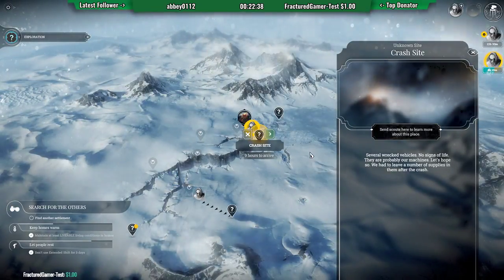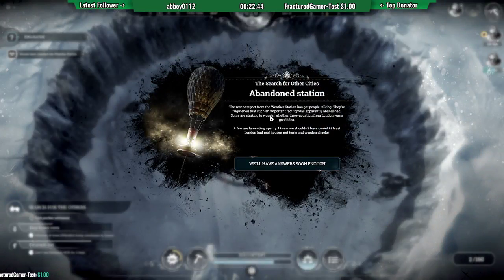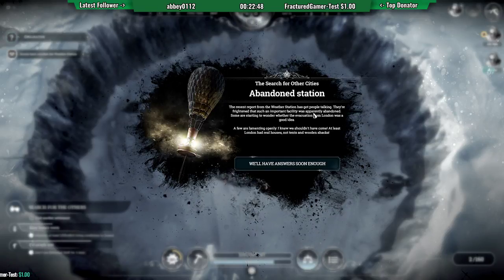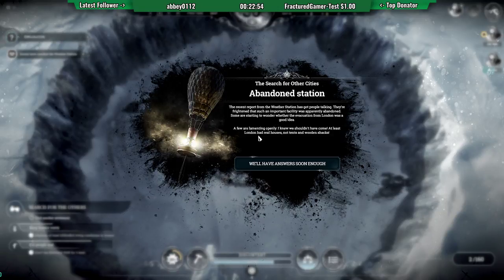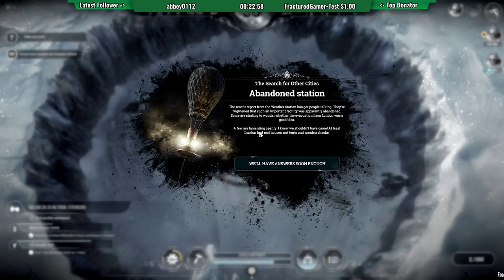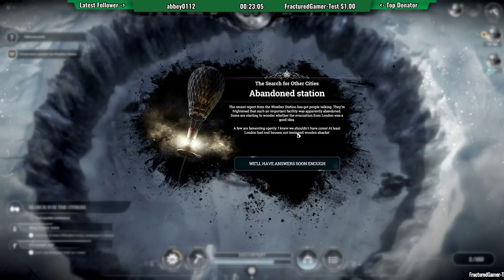So we're gonna... Oh, those scouts are already going to this crash site, so we're okay there. What are you doing? Recent report from the weather station has got people talking. They're frightened that such an important facility was apparently abandoned. Some are starting to wonder whether the evacuation from London was a good idea. A few are lamenting openly. I knew we shouldn't have come. At least London had real houses, not tents and wooden shacks.